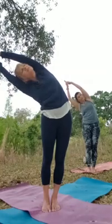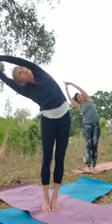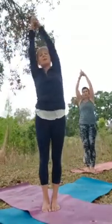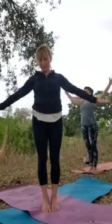4, 3, 2, and 1. Inhale back to center. Realign. Exhale, release the arms down.